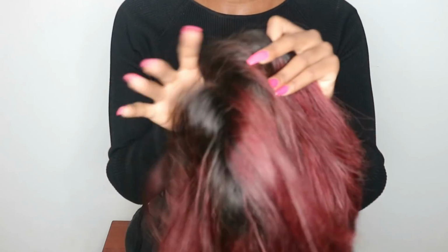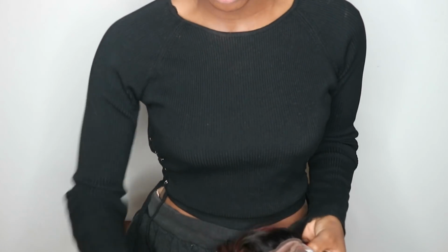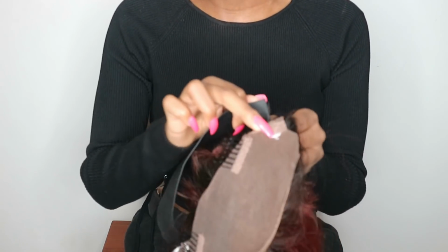I'll turn my wig back the right way around, and then I'm going to look at where my white dots are. My first white dot is there and my second white dot is there, so it's on either side, because this is obviously the front. So it's on either side of the front part of my wig. So what I'm going to do is take the elastic band and first attach it to the first side. As I can see, the marker is there.